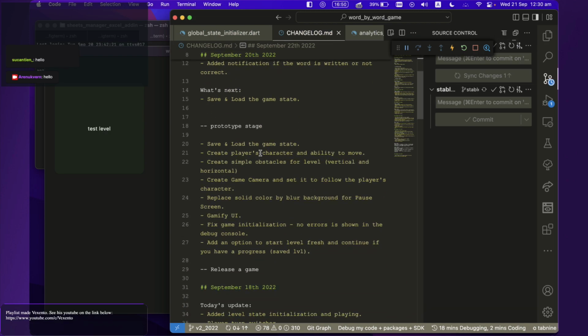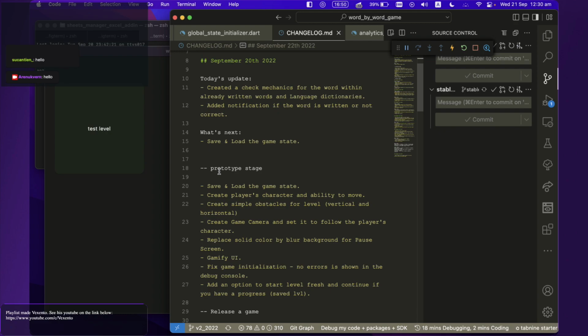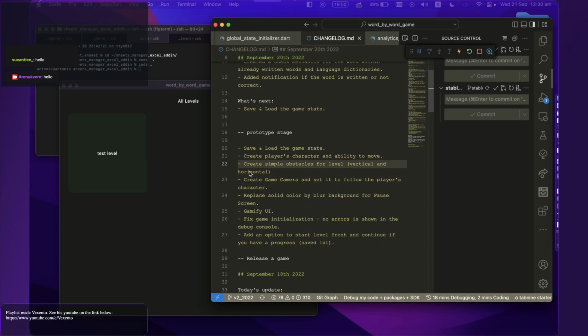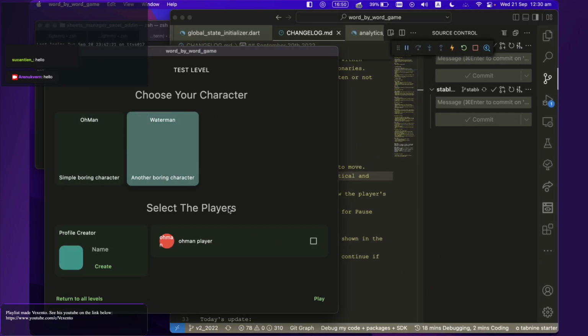Let's see what else we have in our to-do list. So actually, let's experiment with the players.